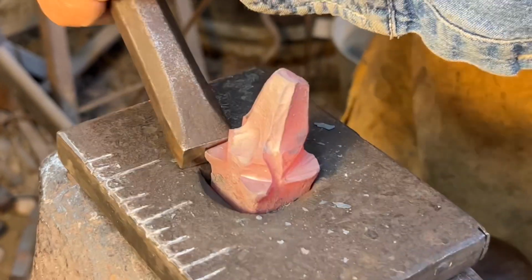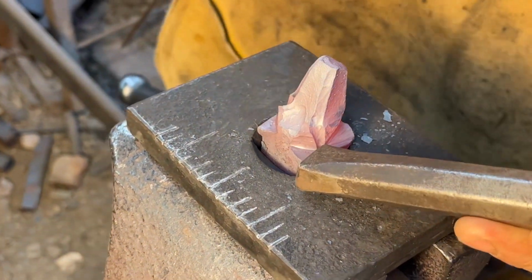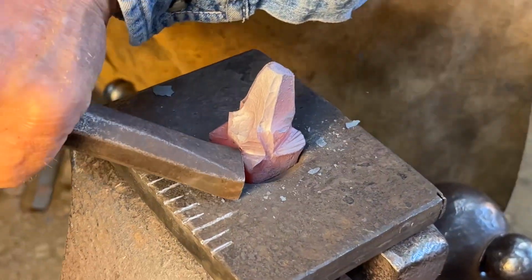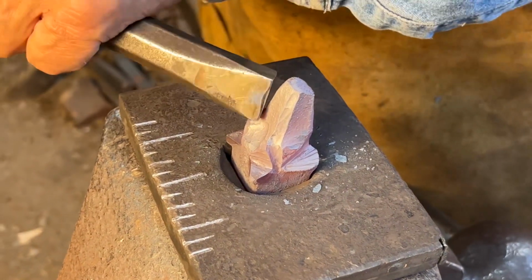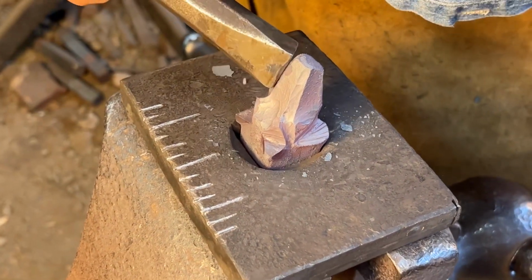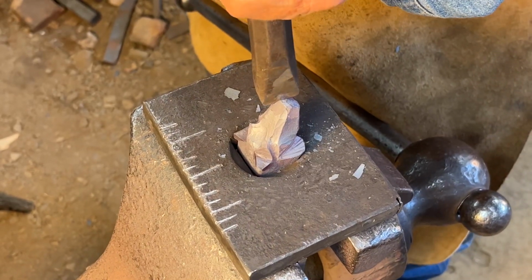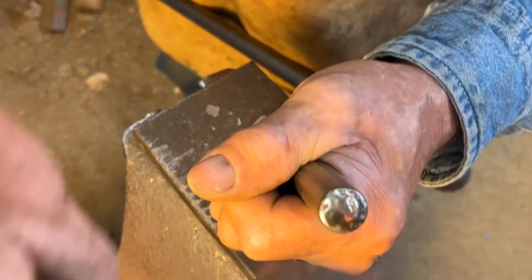And to gather that material up, narrow it up some so that we can flare it back out again when we push the holes in the ear. I'm going to use that same side set to soften some edges. Bring his nose around.